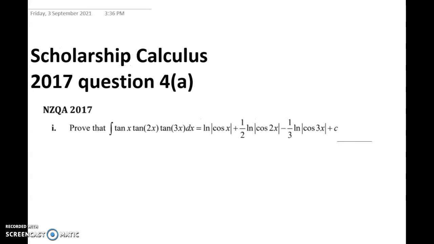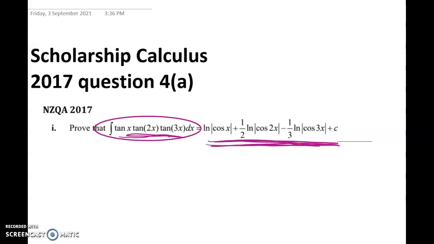So when I look at this question, here's what I see. I've got to prove that a product is equal to a sum. Now, I know that integrating products is bad. So I straight away want to be seeing that on this side, I've somehow got a sum, and on this side, I've got a product. So there's got to be some kind of link up here. So looking at this, if I differentiate this, it might give me a clue of how to start.